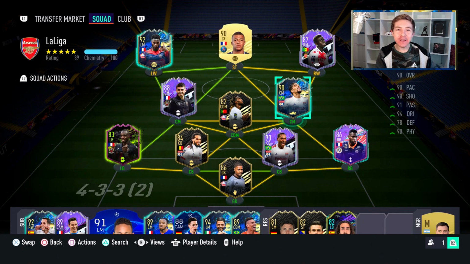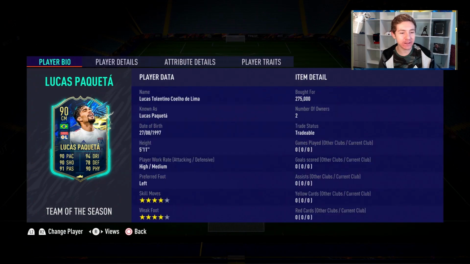Lucas Paqueta has been given a pretty nice looking team of the season item, and I know what some people are thinking straight away. Kieran, he's only got a 2-star weak foot. He does on his previous cards, but on his team of the season, he's been boosted to a 4-star weak foot, which really does help out with a midfielder. So hopefully, not just a stat boost, but also that weak foot upgrade is going to make this card a really nice item for Ultimate Team.